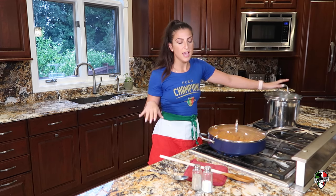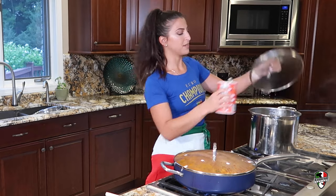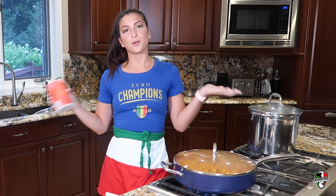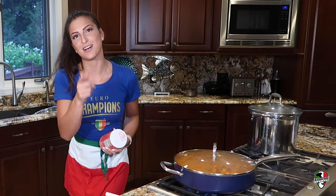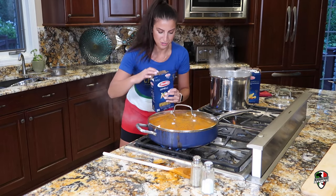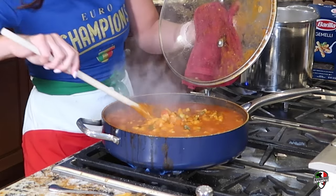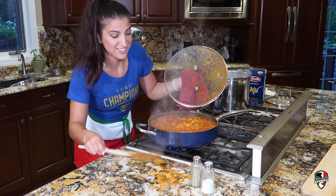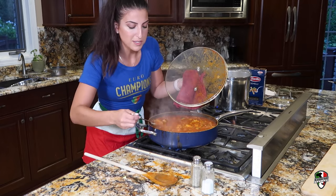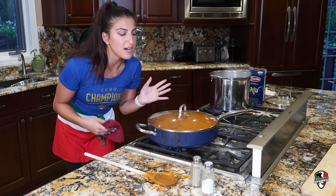This has been cooking for probably five or six minutes. At this point after you taste it, it has a tender touch but it's not completely cooked yet — halfway there. You're going to start your water for your pasta. Salt your water as my mother and my nonna always taught me — it's like the magic trick, so make sure you salt your pasta water. Our water is boiling; I'm going to add the gemelli twins into it. By the time the pasta is done, the sauce will be done as well — about another seven to eight minutes. Then we'll strain the pasta.